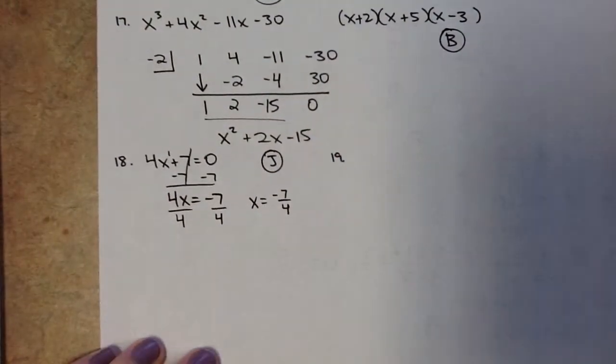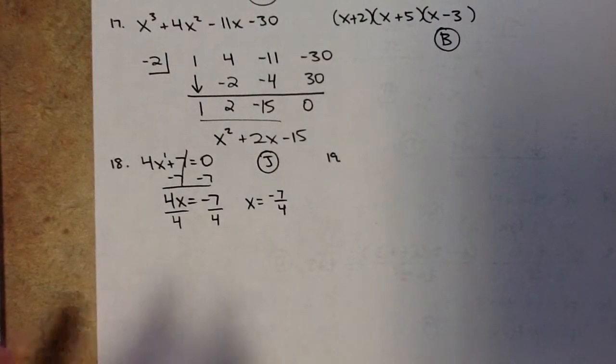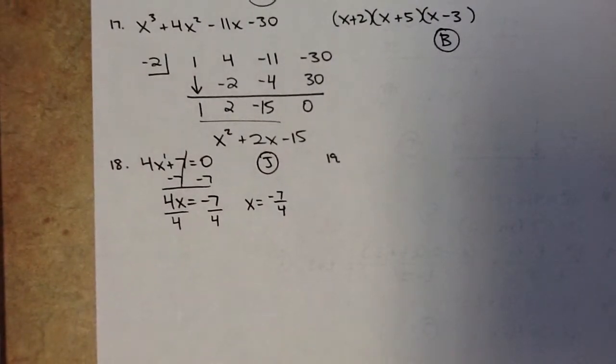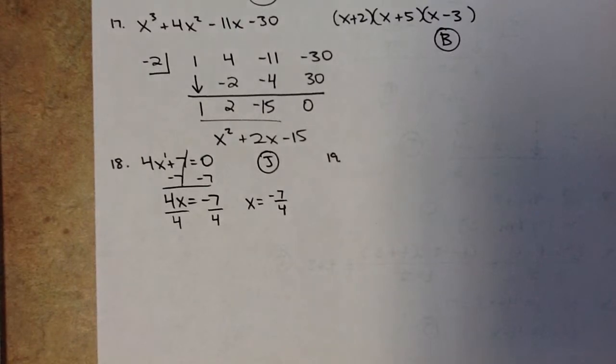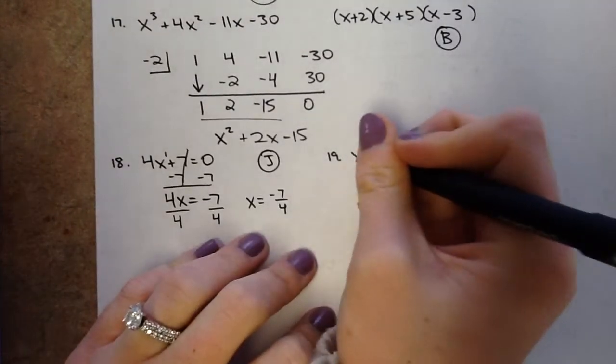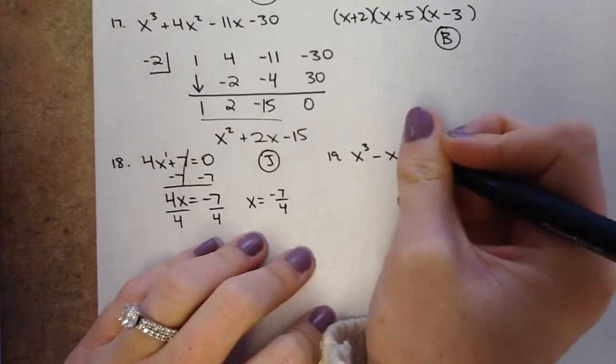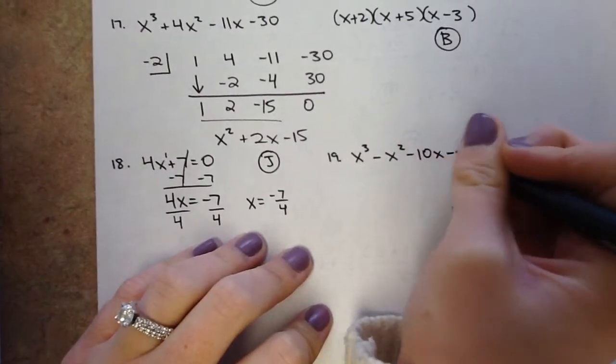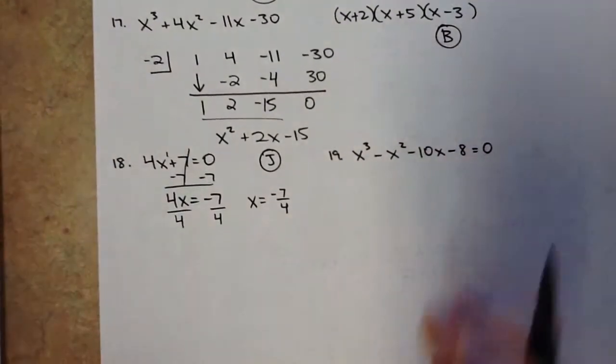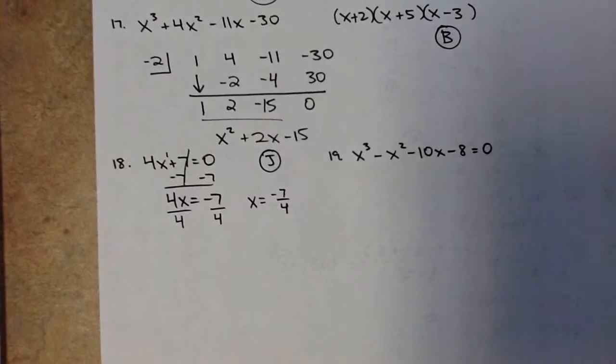Okay, number 19. What is not a root of this equation? So I know that since this is multiple choice, it'd be pretty easy to just plug these in and test them out. We're not going to do that. We're going to pretend as if I gave you this problem without a multiple choice because nothing on your test will be multiple choice. So we're going to walk through exactly how you would find this. And number 19 and number 20 are the same type of problem.